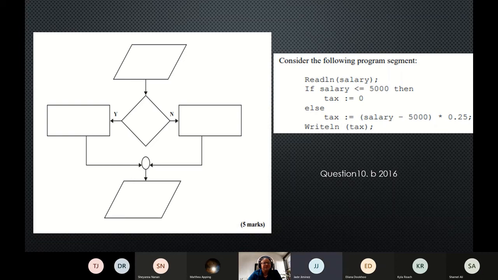Missing 3. Excellent, Jade. So that means if I put that in 3, then the other one, tax is equal to salary minus that, will go into 4. And then right tax, obviously, will have to go in 5. And we know this because it's a right statement. It goes in a parallelogram. That is how you figure out where to put things. So this is what your answer should be. Read the salary and apply.